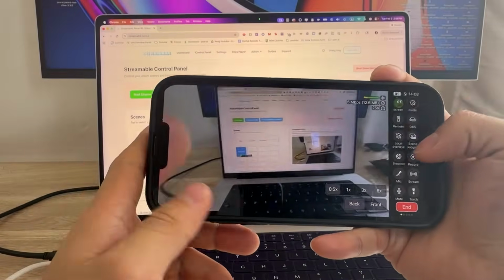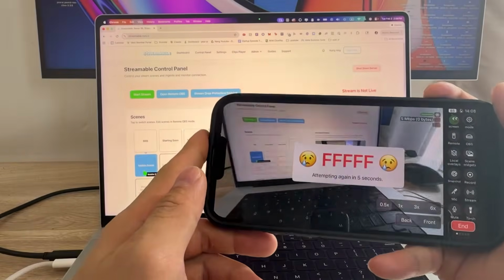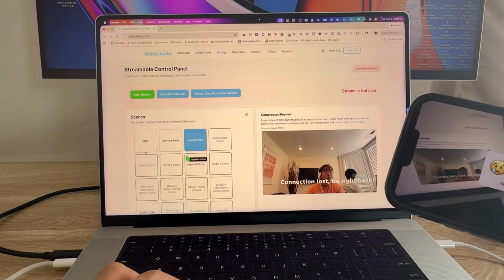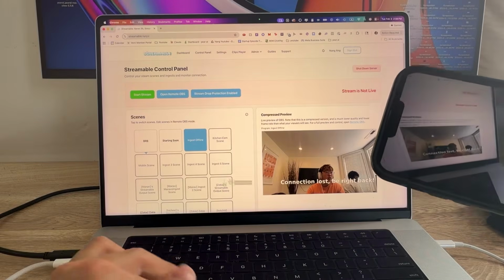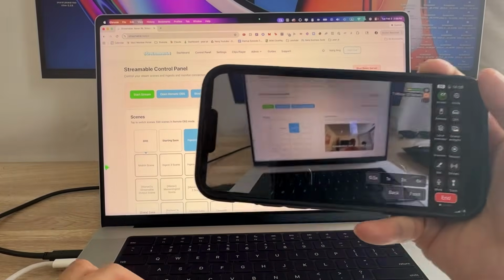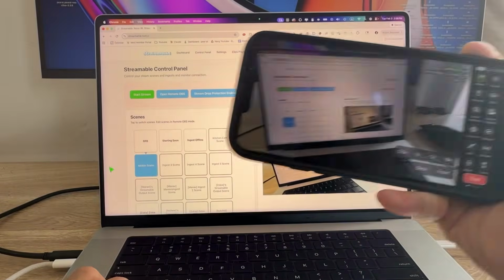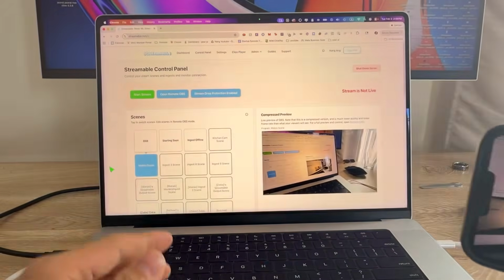And if we're outside and we lose connection, for example, we go into a place with not that great service, what it'll do is automatically switch your scene to your ingest offline, which is offline clips, and your viewers won't get kicked from the stream. Then when you go back online, what Streamable will do is automatically reconnect to your ingest when you go online.